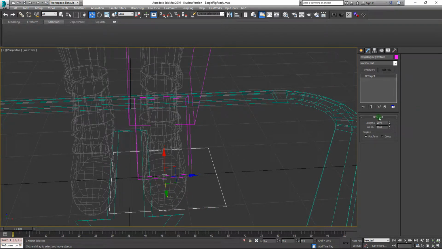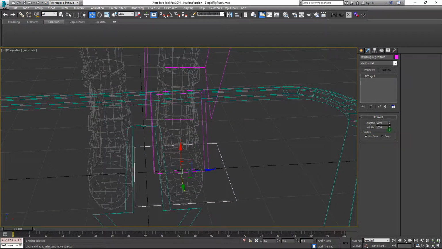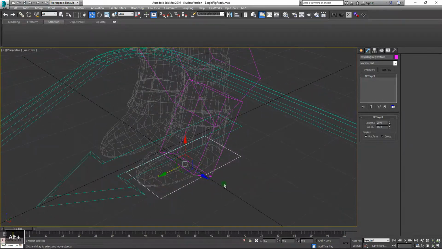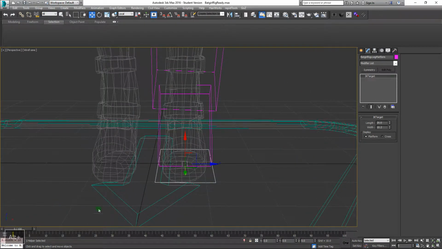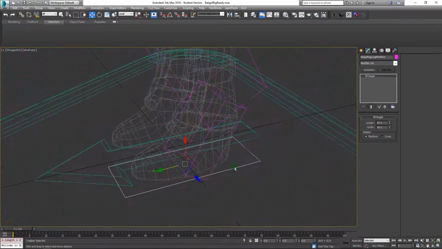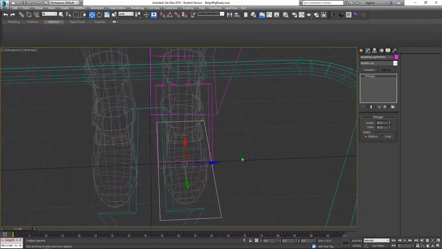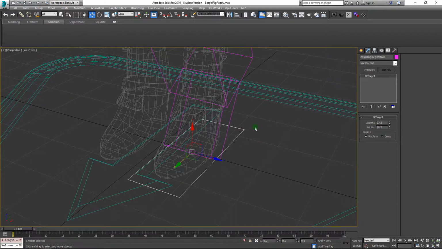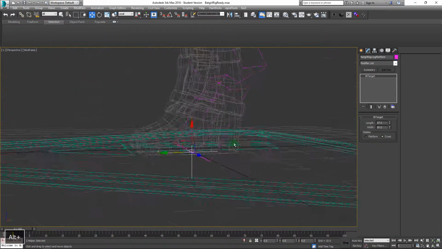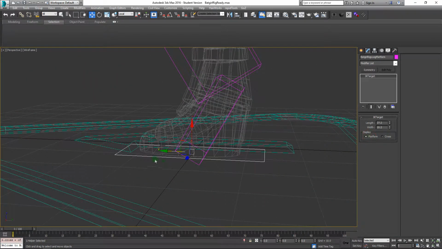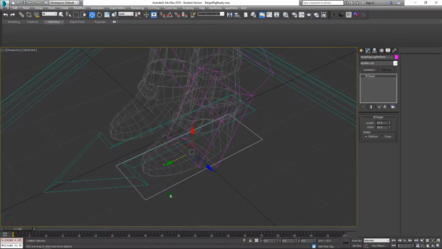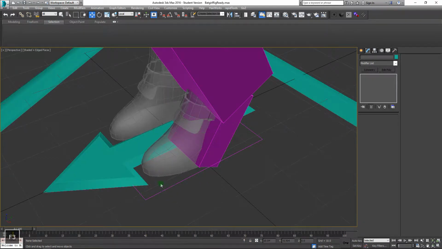And now I can go play with the length and the width of these. Now I do want the width here to be a little bit smaller. I don't want this to interfere with the one that's going to be created for the other foot. And I'll increase the length a little bit so that it is larger than her foot, so I have no problem selecting it. Currently, the display type is set to platform, and you can also switch this to a cross, but I find the platforms are going to be a little bit easier to select, and then it's the spline kind of on a footprint type thing.